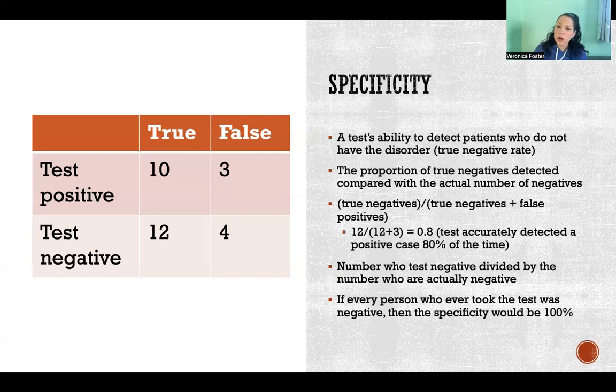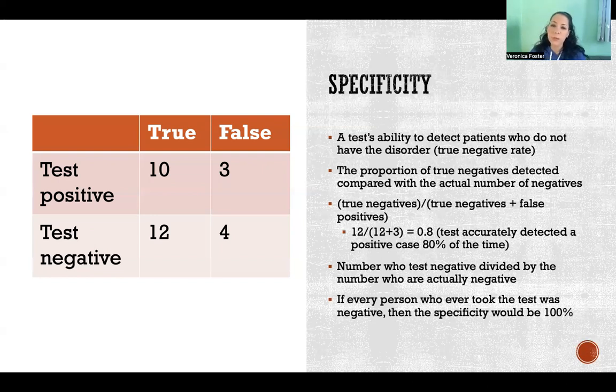And for certain disorders, we might care more about sensitivity or specificity. There might be certain conditions that we test for where we really care that we identify every possible person who is positive, even if it means we get some false positives. So in that case, we would care more about sensitivity. We would want that measure to be closer to 100, even if it means we have some false positives that we then have to rule out.